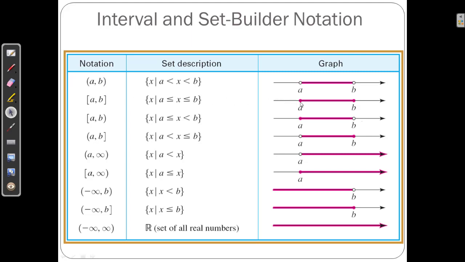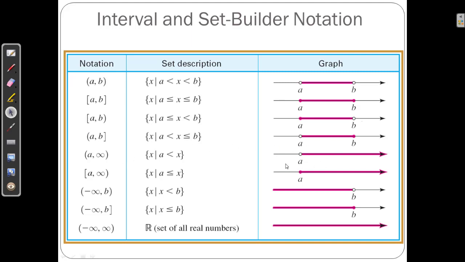On the other hand, if you are including the endpoints, like here, then your set builder notation will have less than or equal, because that's of course how the inequalities work. For interval notation, if you want to include the endpoints, you've got to use square brackets. Then, moving on, this is just a mixture of the two. Notice it has one endpoint that's not included, one endpoint that is. So that's how you would write it with interval notation.